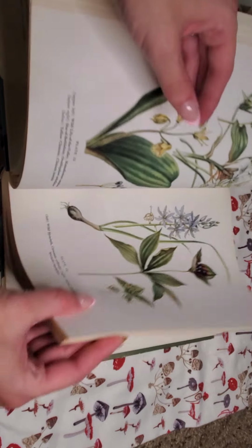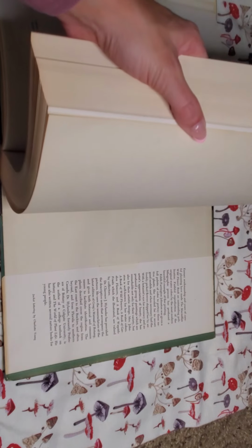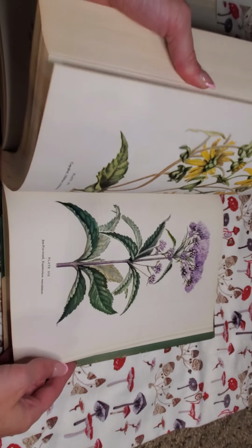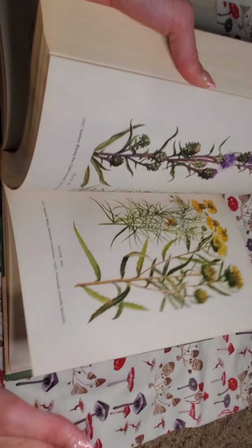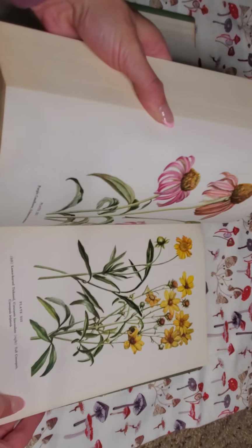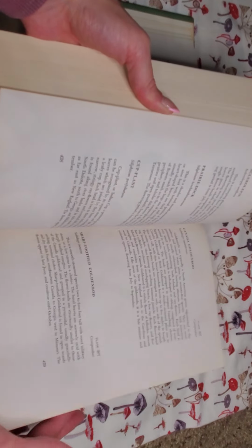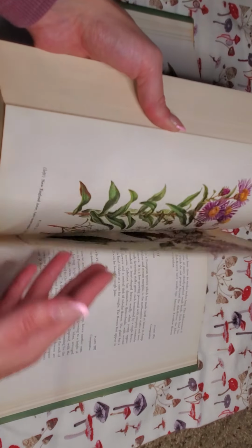So yeah, I think I paid around $25 or $26 for this book, to be honest with you. I just couldn't pass it up. I really couldn't pass it up. And anytime I find a botanical book, I have to buy it. I'm addicted to the botanicals. I don't know why. My husband thinks I'm crazy, but, you know, it is what it is.